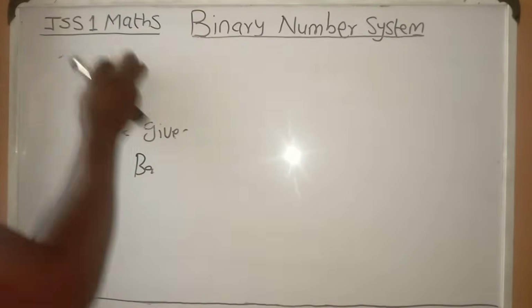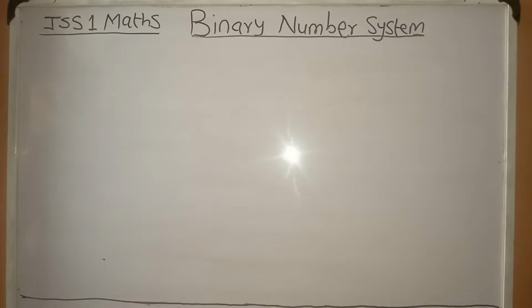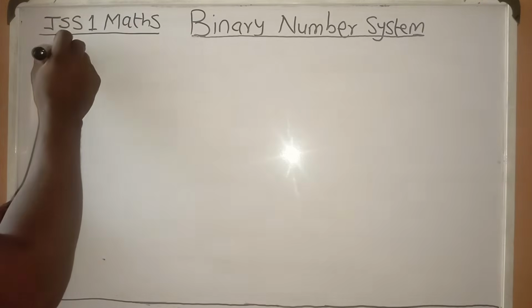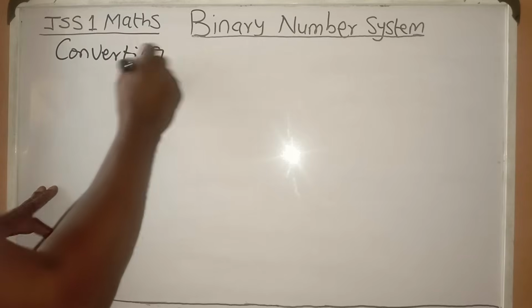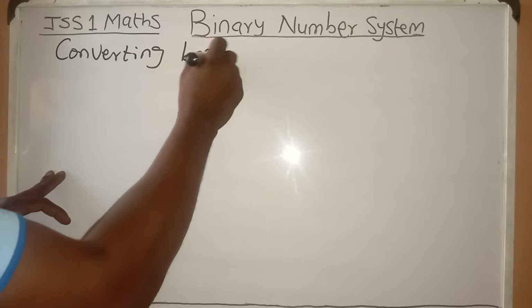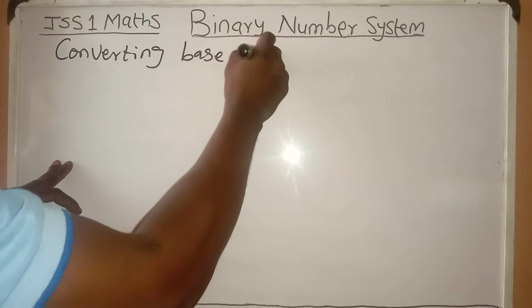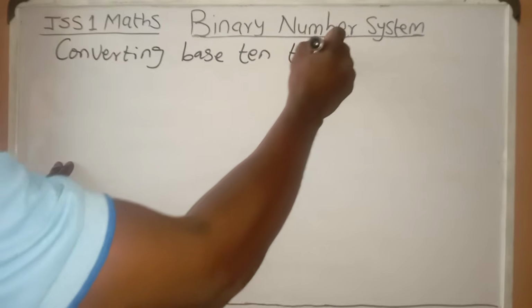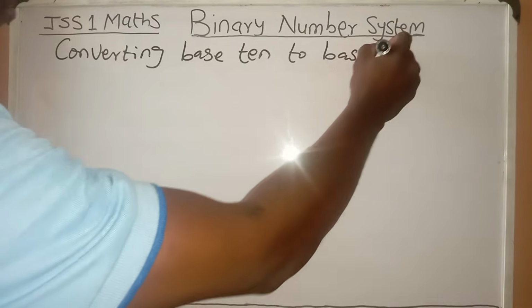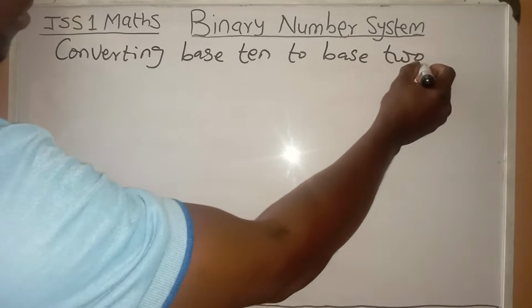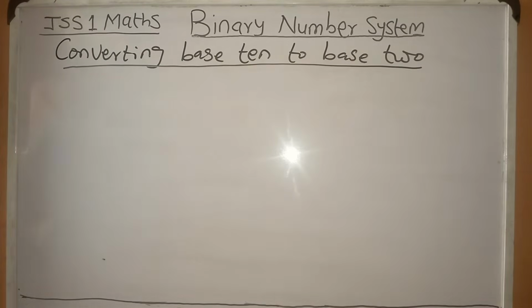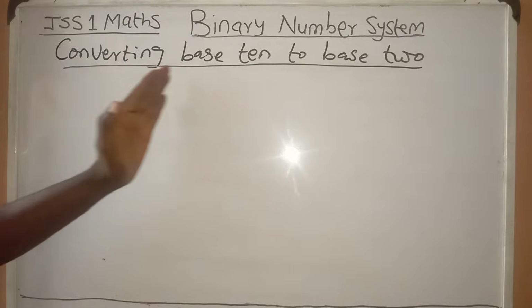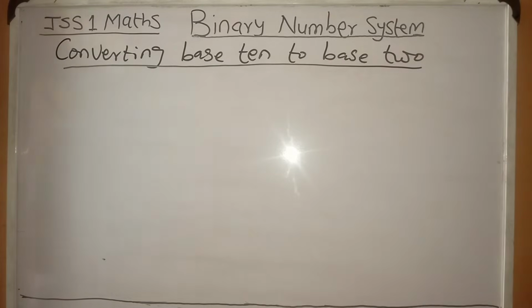The next outline will be conversion of base numbers. So the first one we are going to look at will be converting base 10 to base 2. Converting base 10 to base 2. That is the first thing we are going to be looking at now. Alright, so converting base 10 to base 2.